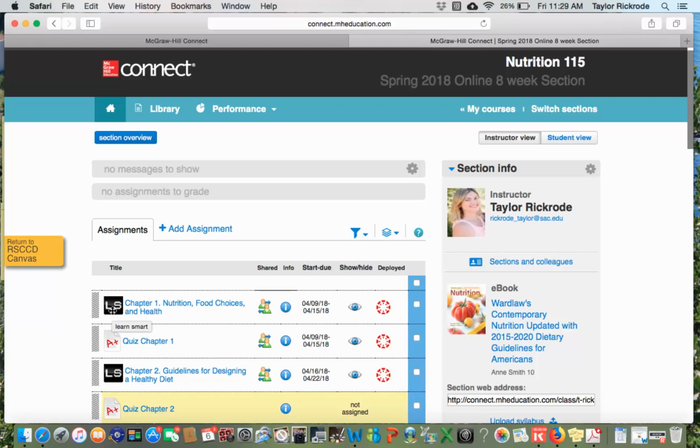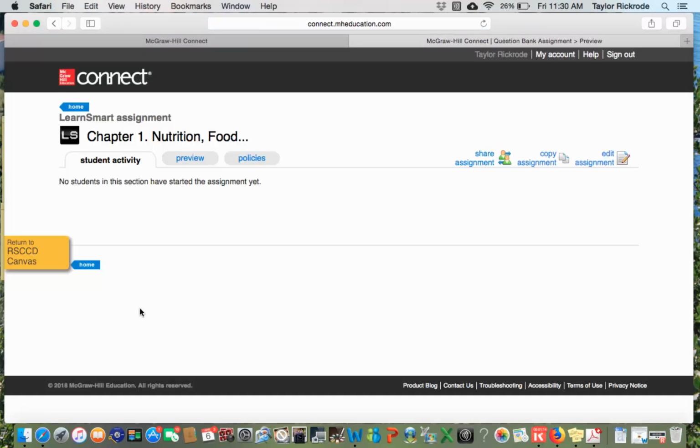It's basically a guided reading activity that has you read through highlighted material and then answer questions. Once you complete all of those questions, even if you get them wrong, you will receive the 10 points. And most of my students have said that this assignment has probably been the most helpful for retaining material in the course.